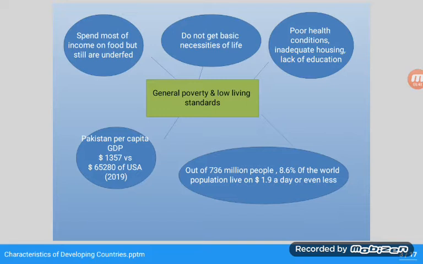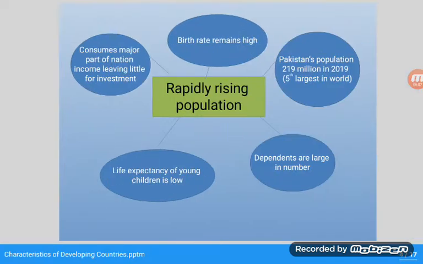Okay, so when you are writing this point in your exams, you can give the heading general poverty and low living standard, and then you can include all these points that I have given in this diagram, and just compile them in the form of sentences, and that would be enough. I have followed a similar method in the next slides.